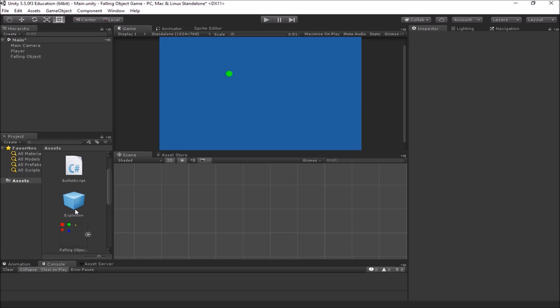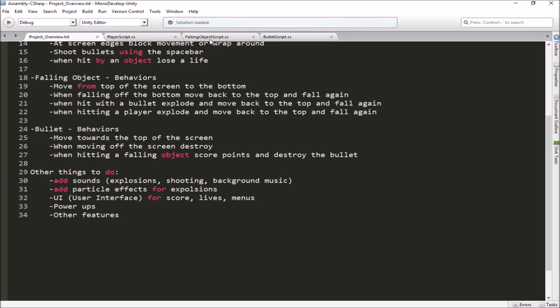Alright, so the next thing we want to do then is in our code we have to figure out a place to put this. So we have to think about what point in our game and in our code do we know we've had a collision between a bullet and a falling object. And when that collision occurs, that's when we want to make the explosion happen. So if you think back to what we've been doing on the project, you know that right now in our falling object script we have that function called OnTriggerEnter2D. So let's go take a look at that. Let's go to the falling object script.